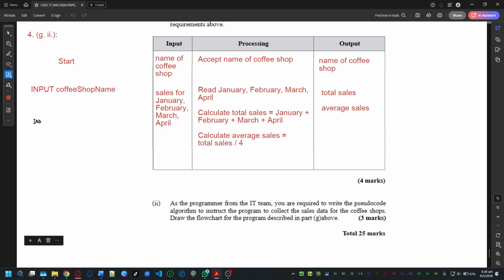The next input will be input sales, January sales, February sales, March sales, April sales.